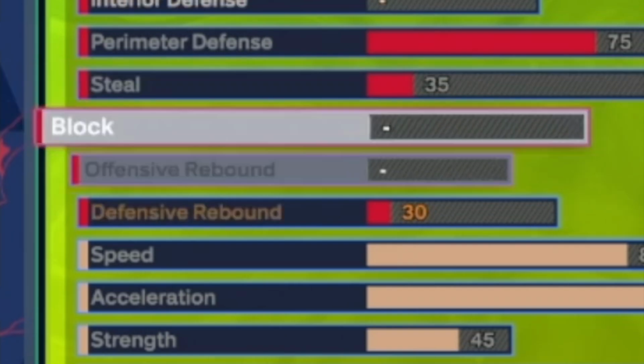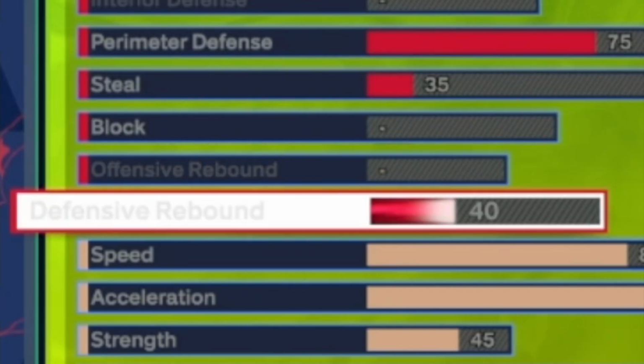And for your last points, put your defensive rebound to a 40. There's no point guards that have a defensive rebound rating, so with that 40 defensive rebound, you might get some rebounds over some guards, especially them 3-point shot hunter builds. This is a Kyrie Irving ankle taker, ankle bully build.